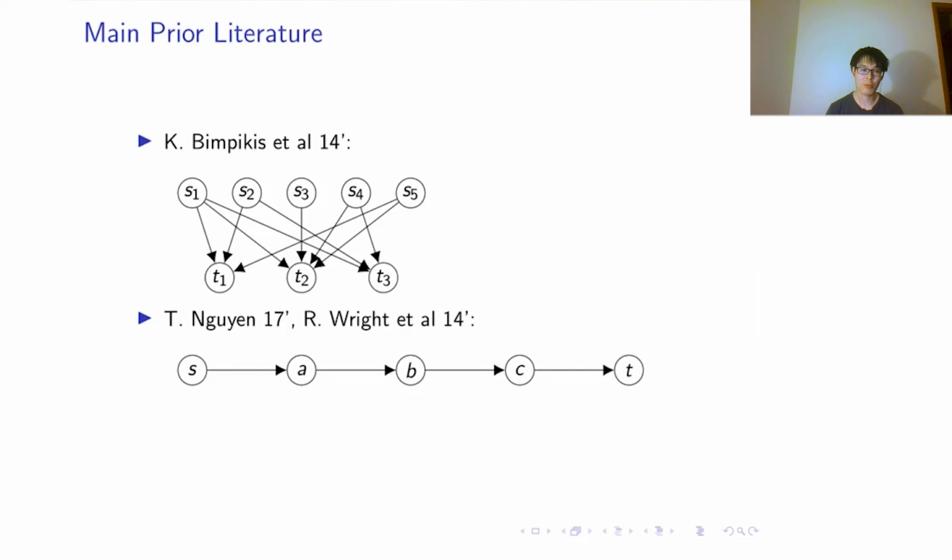So, for the main prior literature, what were studied were two types of specific graphs, namely bipartite graphs and line graphs. In the bipartite graphs, there are two parts, where one side consists of source producers, and the other side consists of ending markets. Each source producer has a cost to produce something and sell some goods to each ending market. So the source producer makes a decision on the amount to produce and the amount to sell to each ending market. And the objective of each source producer is to maximize its utility.